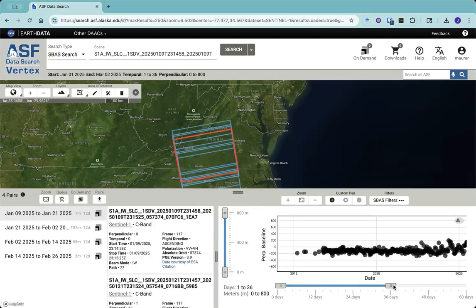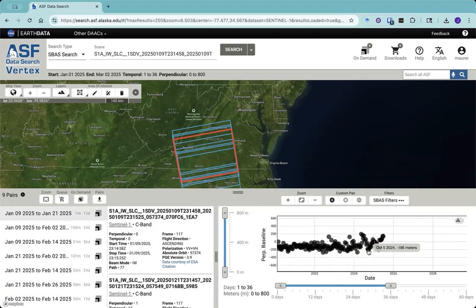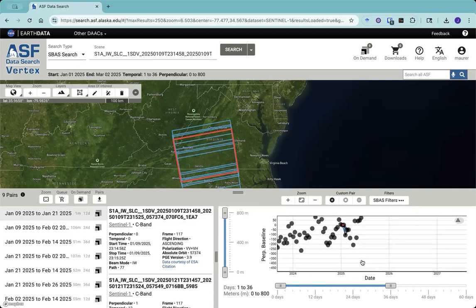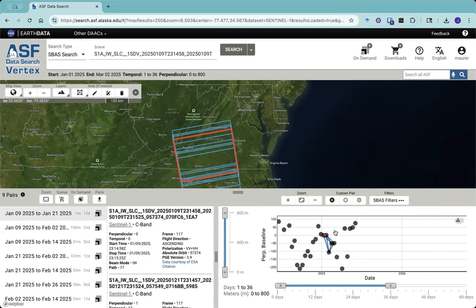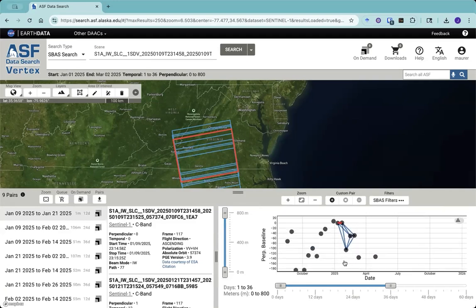Now, again, how this is going to work is I'm going to come here and zoom in on my time period. So I need to zoom in on the specific time period that I was interested in, which in this case is just going to be these first few months of 2025. And again, you can take a longer time. You may need or want to take a longer time depending on your project. I'm going to take a fairly short period of time because maybe I'm interested in an earthquake or a landslide, something that happened fairly quickly. If you're interested in processes that are slower, you'll want to have a longer time period, but you'll want to be careful about how many interferograms you get.